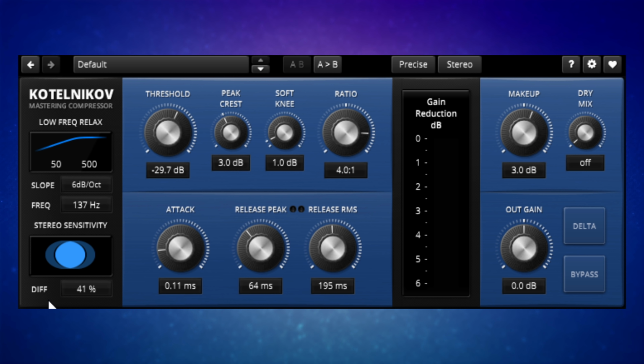Now, if we're working with a stereo signal, of course the left and the right channels can be quite different at times. So with this control, we're sort of changing how sensitive the compressor is to the difference between those two signals. Is it working solely on the combined signal, or is it reacting to individual channels as well, in terms of left and right?